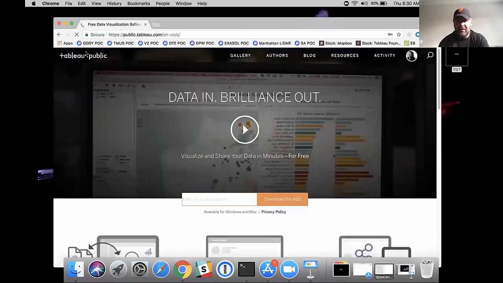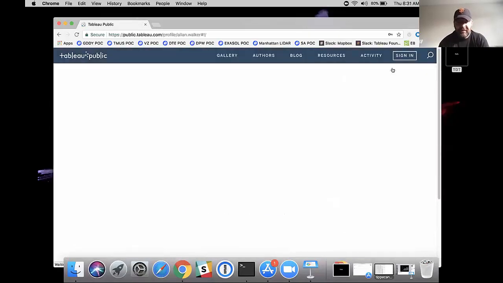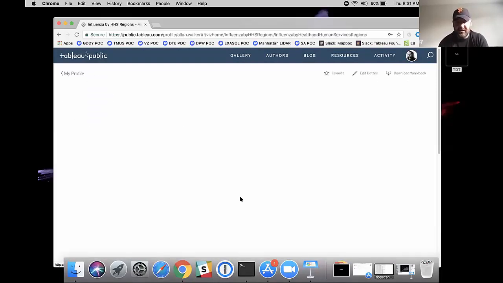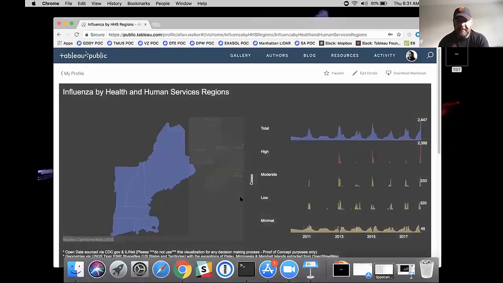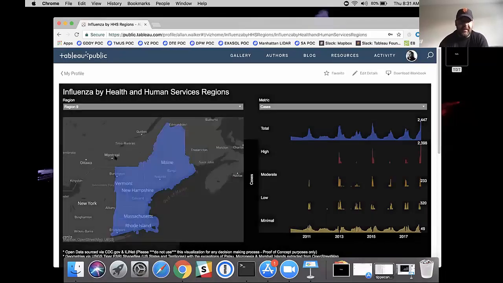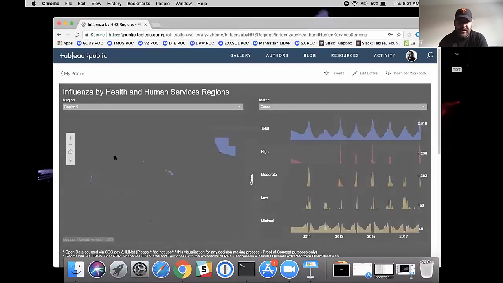And another example of where we don't need to use JavaScript API was this one. So I took some open data from the CDC. If you go on the CDC website, you can download the influenza data. And this is a very, very simple Mapbox background map, just the dark level, and the only difference that I've done here is this region.